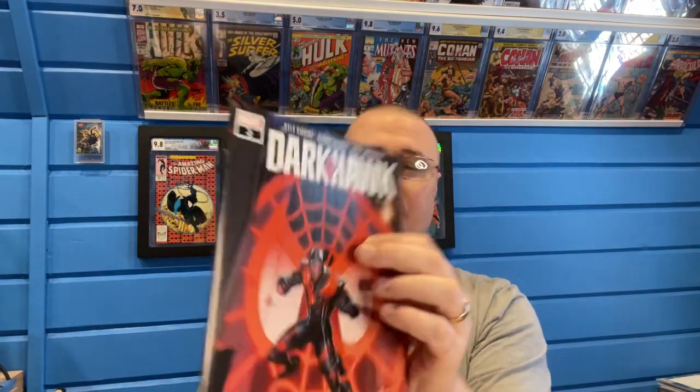This is Dark Hawk number two. I'll be honest — I've never read a Dark Hawk book. I haven't read every character, though I've read quite a bit of them. I'm kind of stoked about this one. I'm also a big fan of comic book ads and I'm digging this back cover — a Citizen's Watch ad. I love the sea monkeys and the little cardboard submarines from the 50s and 60s. It's like a portrait in time whenever you see those ads.